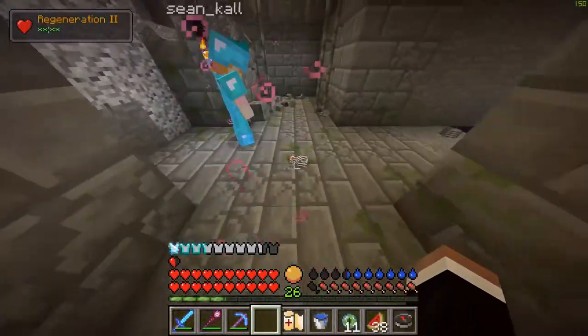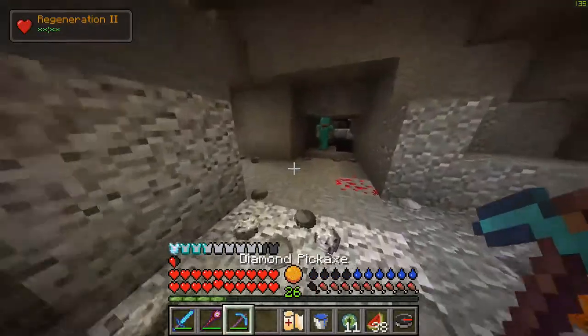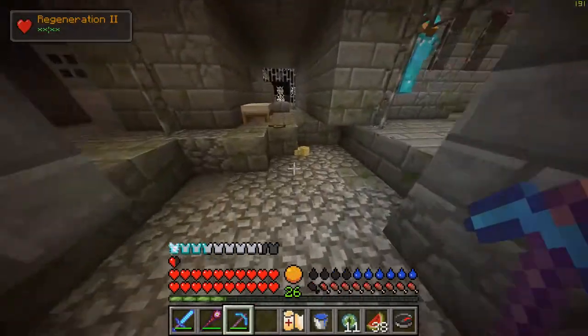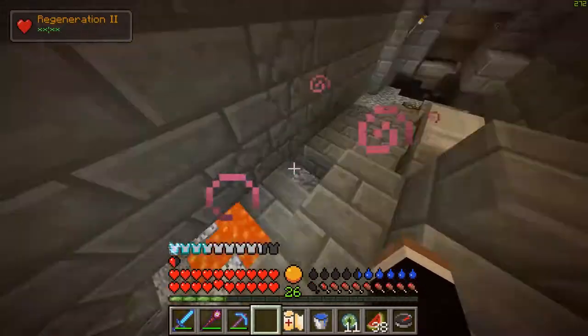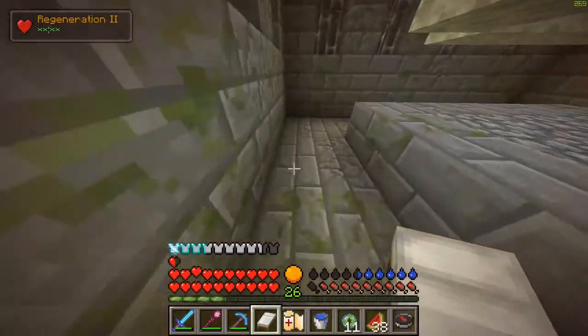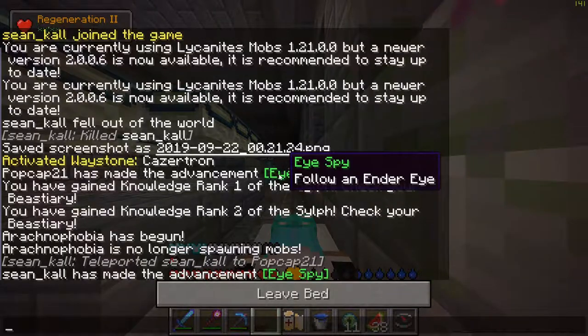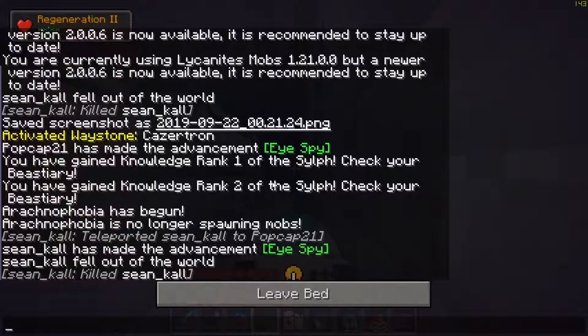All right, so we're going. You got a bed for me? Yeah, I already placed it down over by the portal. Is that for you or is that for me? It's for you. How does that work? You're gonna sleep in it, and then it'll reset your spawn point. I may not rest now. There's monsters nearby. Looks like we gotta go monster hunting. Get rid of all the heat in this room. I'm good. You gonna head home then? Yeah. I also found one waystone on the way at the Kazertron. That was pretty cool. Did you sleep? No. Just wait until we get up.